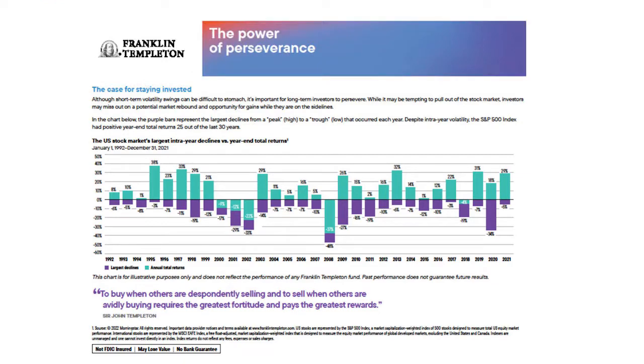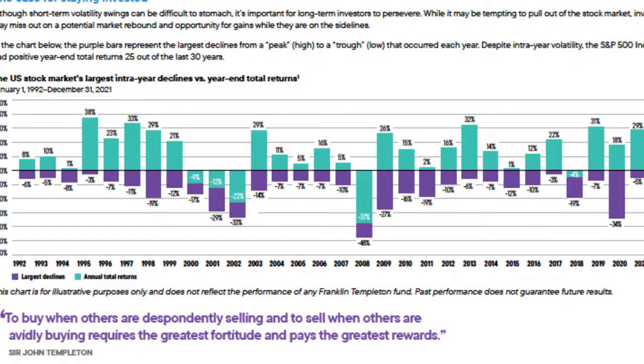That is a very active way to manage your accounts, and it really doesn't make sense for someone that's trying to produce income over the long term. So now let's discuss the perspective of a long-term investor. I pulled up a chart here from Franklin Templeton Investments that shows a series of returns for the S&P 500 from 1992 through 2021. And what this illustrates, if you see the two different colors, is the low for the year, which would be in the purple, and where that year ended up, which would be in the teal color.